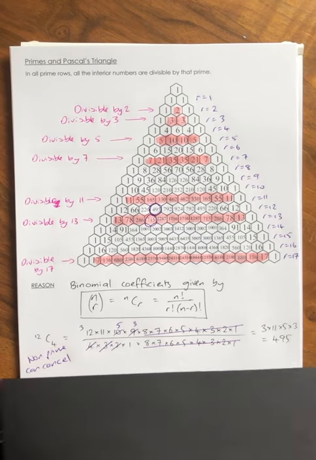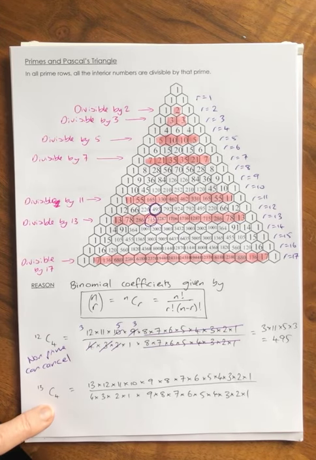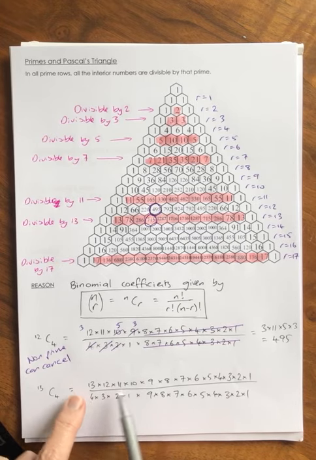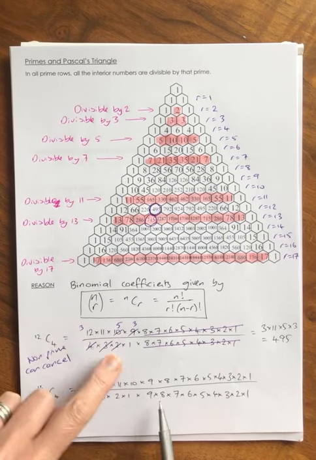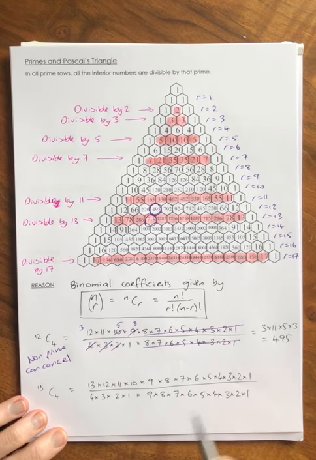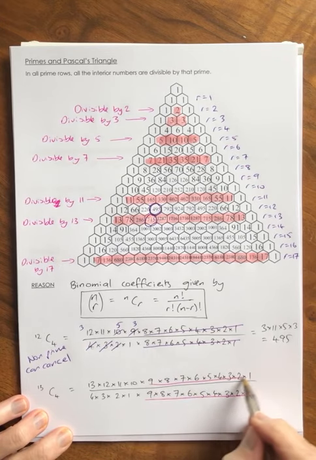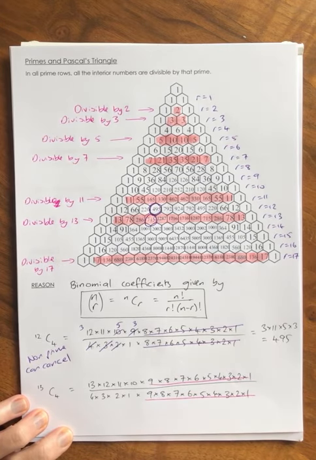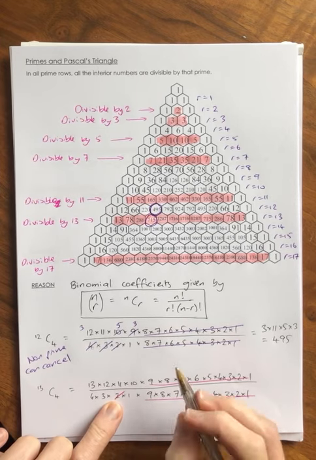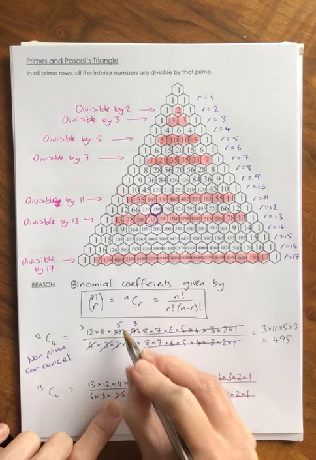Now, look at the difference between that and the 13th row. On the 13th row, I've got almost the same expression. I've just got, starting with a 13 here, and I've got an extra 9 on the bottom. So everything else is just the same. The 9 to 1 cancels there. That 2 can be divided into the 5 as before.